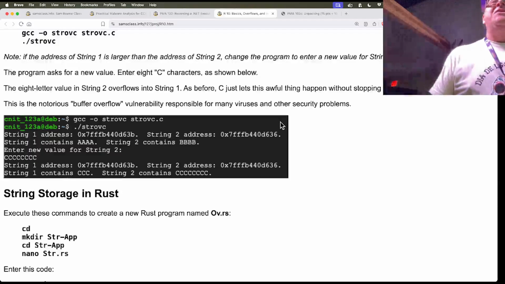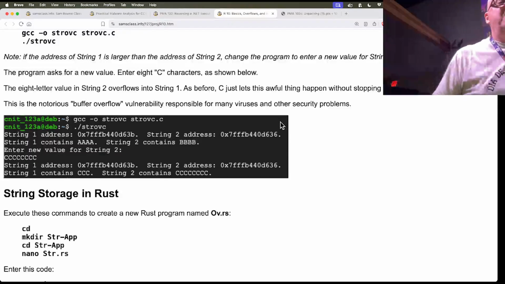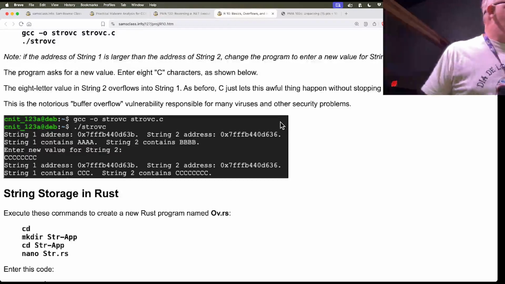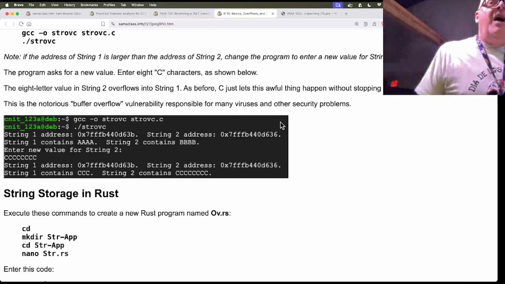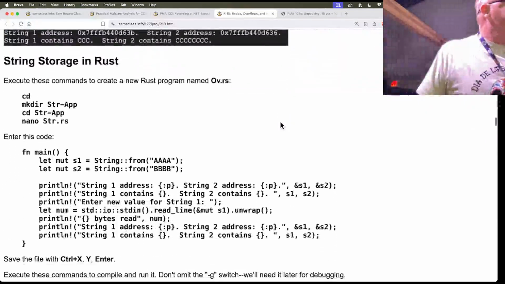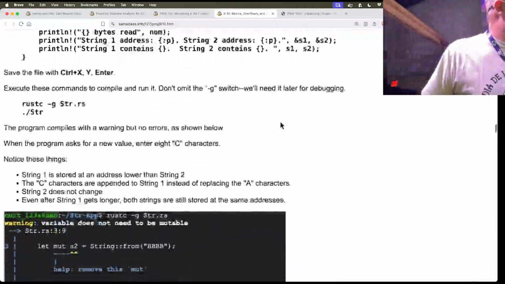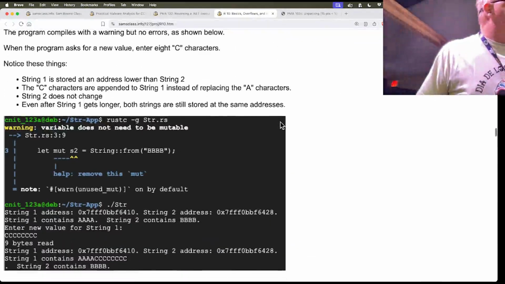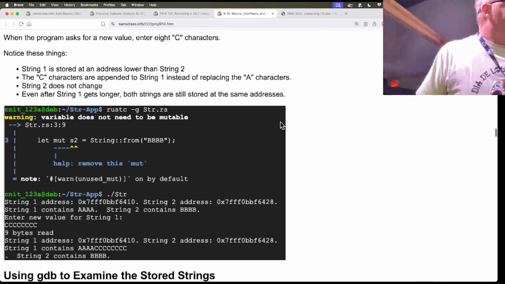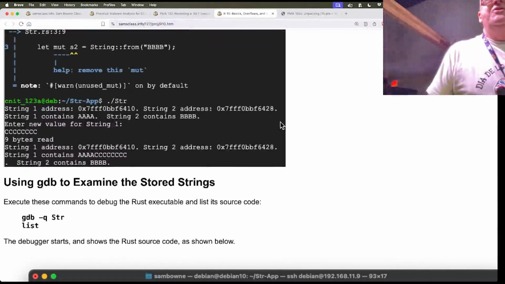And you know, the fact is that is not effective. We have endlessly the same problems over and over because that is just too hard to understand. It would be a lot better to just switch to Rust. And of course, in Rust, this won't happen. You have two strings, you input another value for the second string, and it just allocates more space for the second string and doesn't change the first one, as it should.